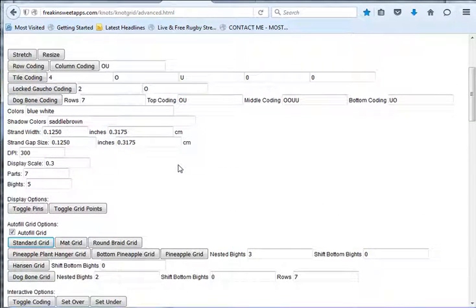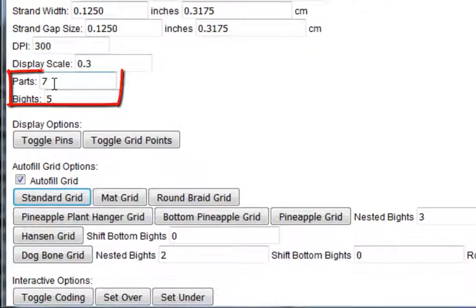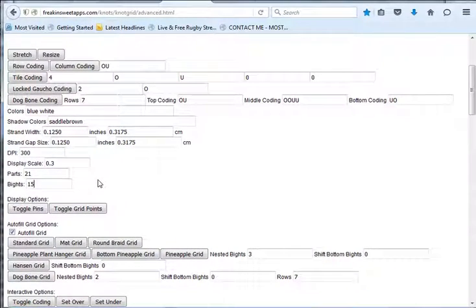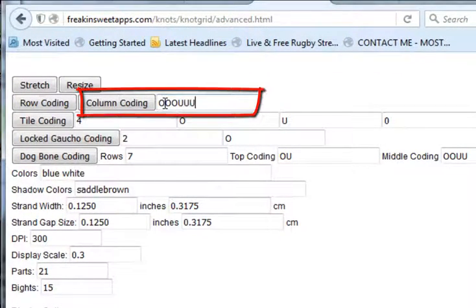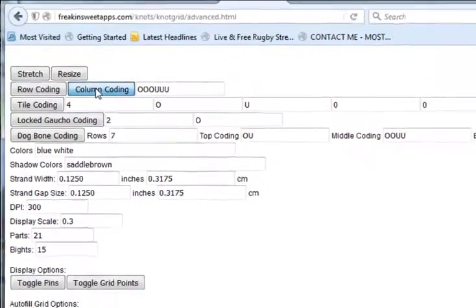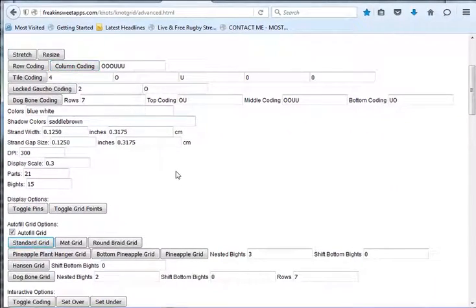The last example, I doubled the number of strands. Well, let's make this one 3 strands. So we'll treble the number of parts and treble the number of bytes. Let's change this to 21 and this one to 15. You notice even though I'd left the colours blue and white, it only used the first colour for the single strand Turk's head. Now we've trebled the parts and bytes, so we need over, over, over, under, under, under.